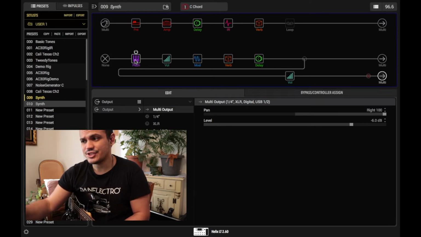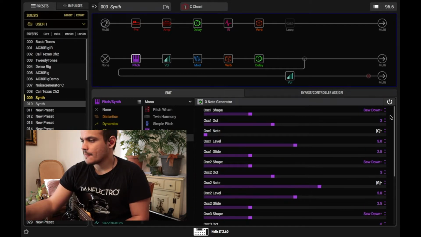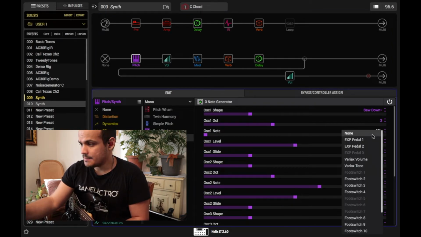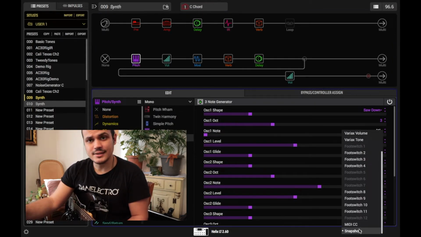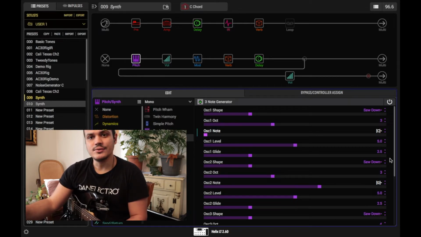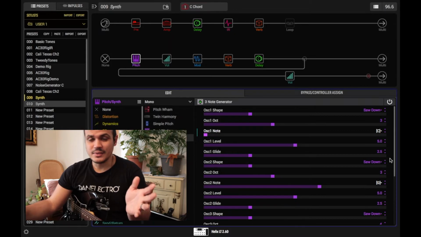So how do we actually change the synth sounds? What I'm doing is I'm using snapshots. And the way you assign that, you simply click here, and you can just select where you want to assign it to, and you select snapshot. And the cool thing is that you can assign multiple things to snapshots, so in theory you could change every parameter of the synth as you're changing sounds, as you're changing snapshots. And it could be a really cool effect. But I'm going to keep it simple today because this is about introducing the concept and letting you experiment.